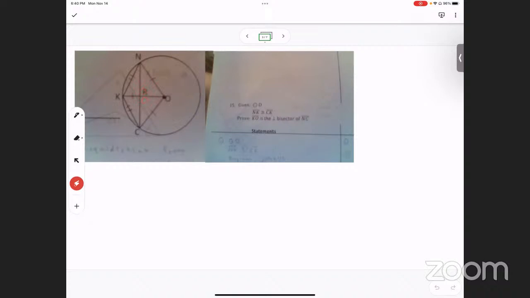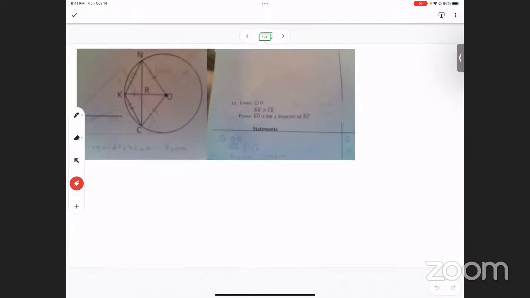And then do you have a property that states that if two angles are equal to each other and supplementary, then they are right angles? Do you have something like that? No. I have a theorem that says if 2 points are each equidistant from the endpoints of a segment, then the 2 points determine the perpendicular bisector of that segment. Oh, okay. Say it one more time.